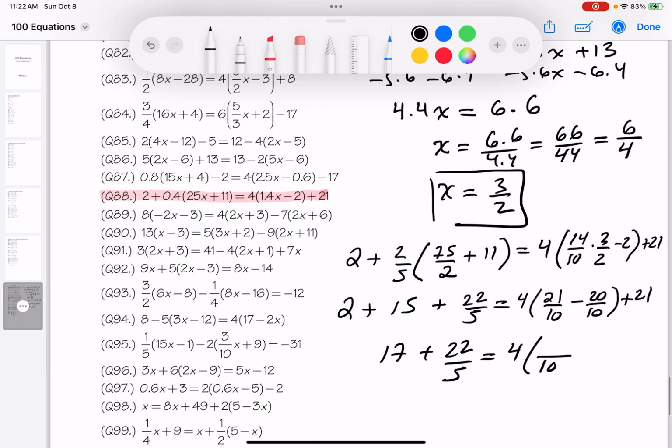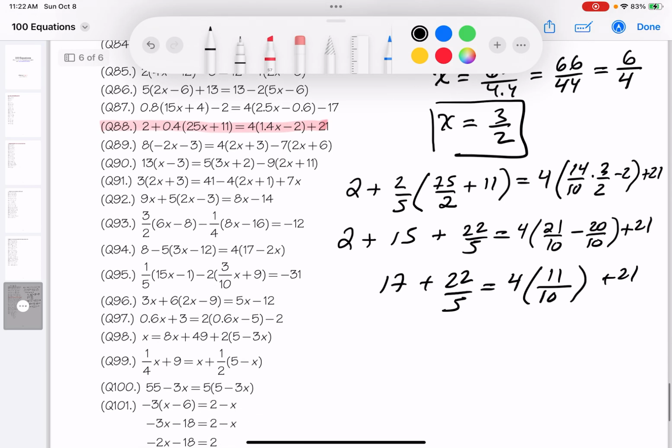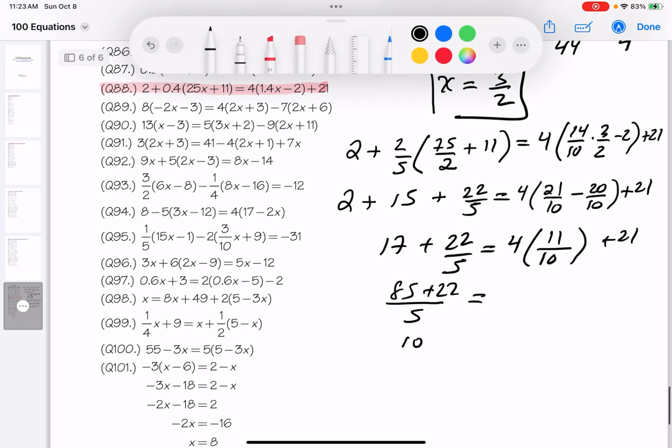These are going to be tenths, and it's going to be 11 plus 21. All right, I'm going to keep going through this over here. I calm down at 5, by the way. That's going to be 50 and 35, 85 plus 22. What's that going to give you? 107 over 5. Let's do the other side. Well, I'm seeing 5 again, and that's going to be 22, and it's going to be 21. In terms of 5, that's going to be 105.